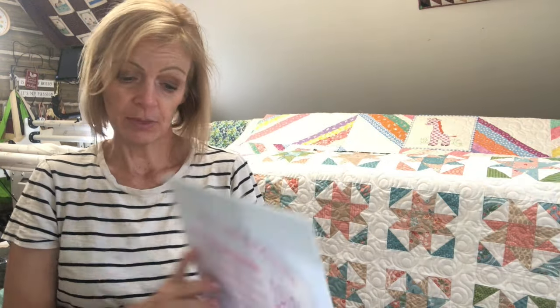If I'm doing it as I'm going, they're all scraps anyway, and so when I finish up a block, I would just finish cutting whatever I had left and dropping it into the specific sizes. So I have a 1.5-inch bin, I have a 2-inch bin, I have a 2.5-inch bin, I have a 3.5-inch bin, I have a 5-inch, and then 7 inches I keep in another spot, so I don't have very many of those.